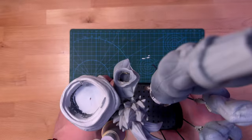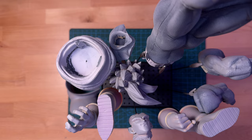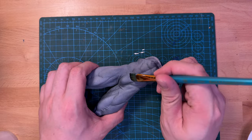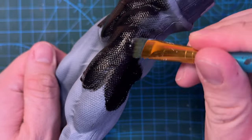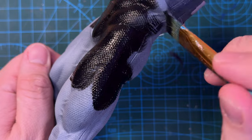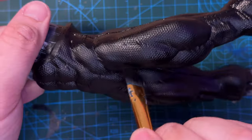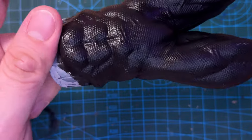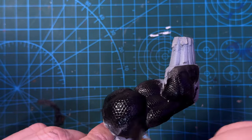And now that we're all primed, let's get started with the base coat. Starting off with the torso, I'm using some Vallejo Model Color Black. This is the first time that I'm using Vallejo. Usually I use some sort of cheap hobby store paints and I really recommend it — it has really good coverage. When I was using some cheaper paints, it took me way longer just to do the base coat, but here it only took me one coat to really just do the entire thing, which was really awesome.